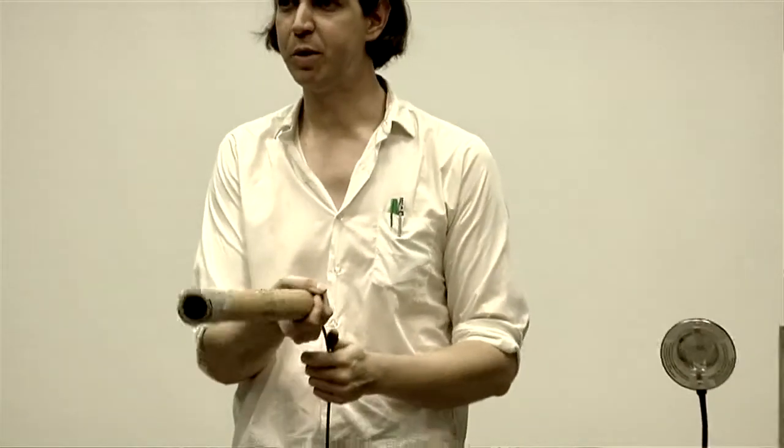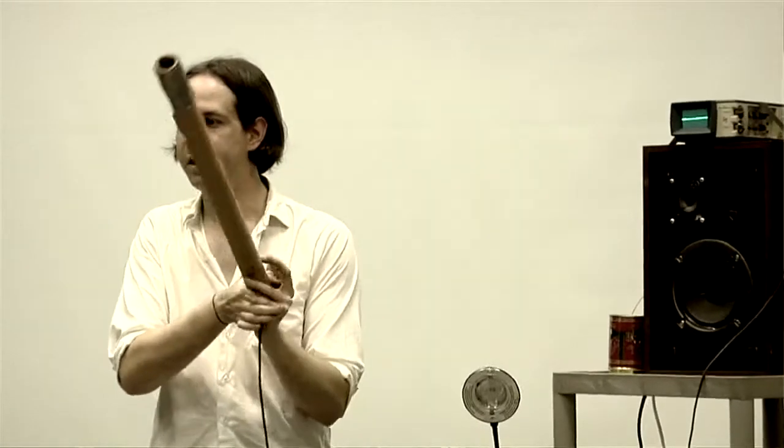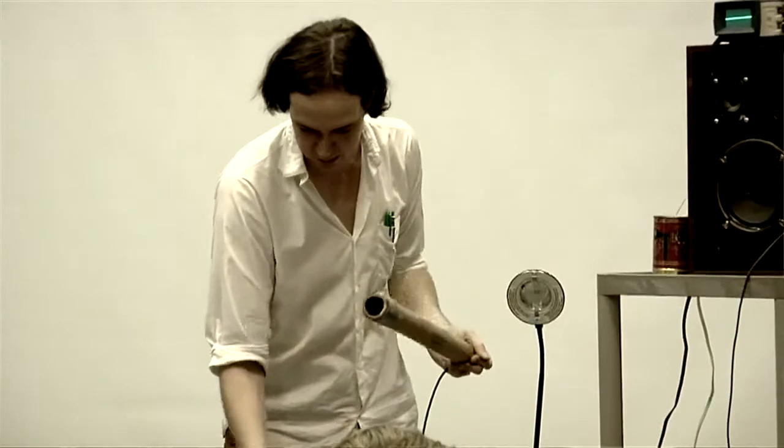We can make a very primitive shotgun microphone by sticking a microphone in a tube. What we effectively do is focus the beam of the sound. So now this thing is super sensitive right on-axis — if I hold it off-axis, it's not picking up anymore. Simply by focusing the sound acoustically, I've created a directional microphone. One of the other things we worry about with microphones is feedback. We can actually limit the feedback quite carefully.